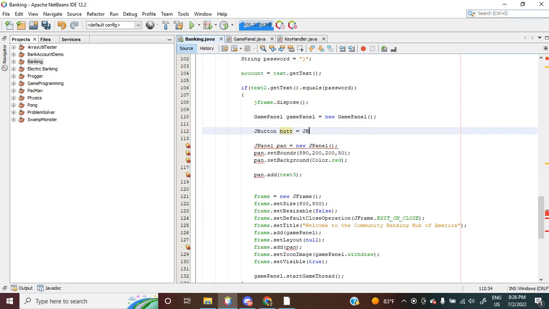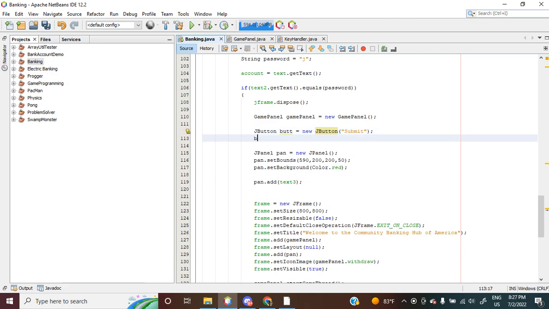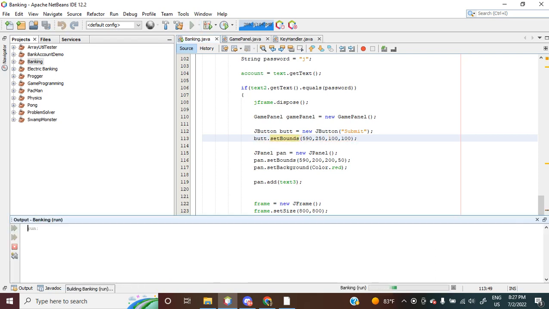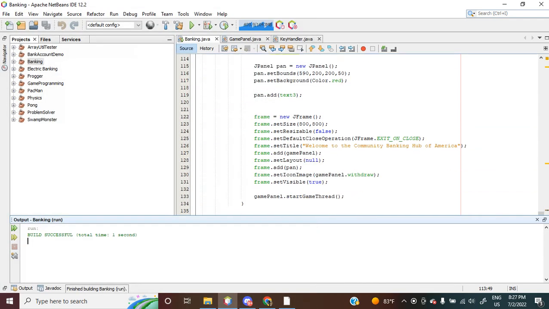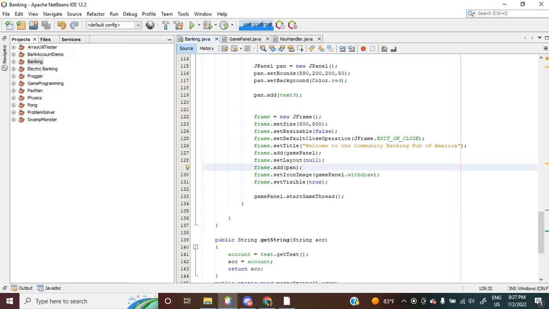Okay, I'm not going to be childish here, but that's just what I'm going to call it for now. Say submit, instead of enter. Set the bounds of this at 590, 250, 100. Oh, I forgot to add it. Let's add you here.